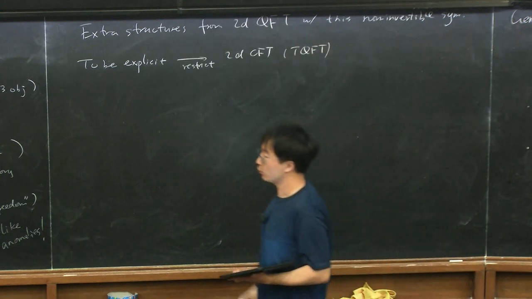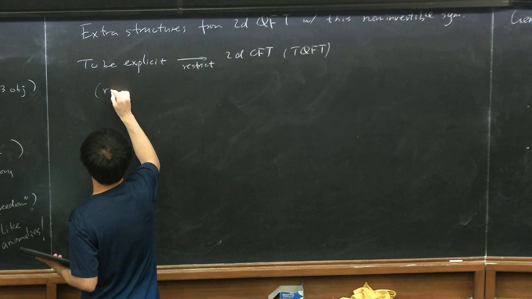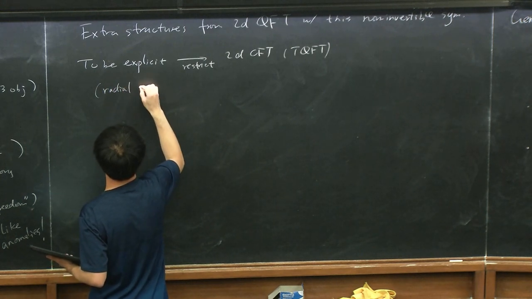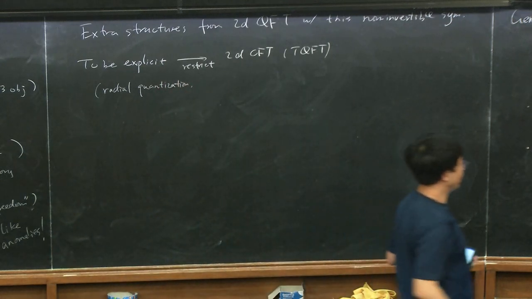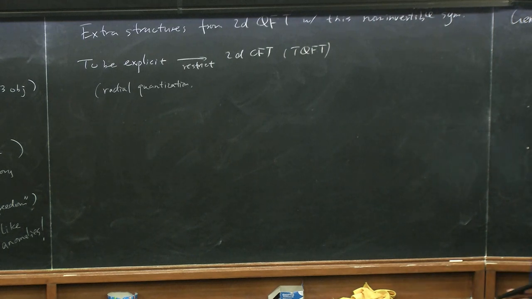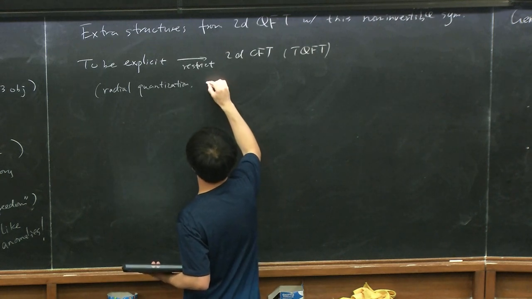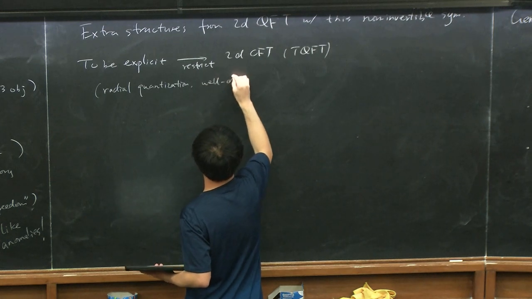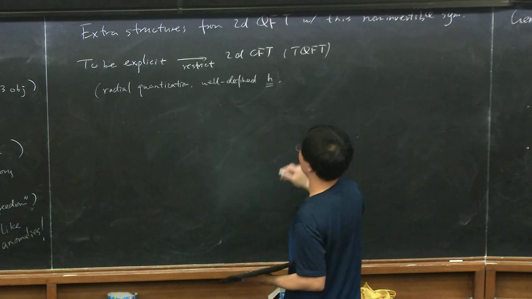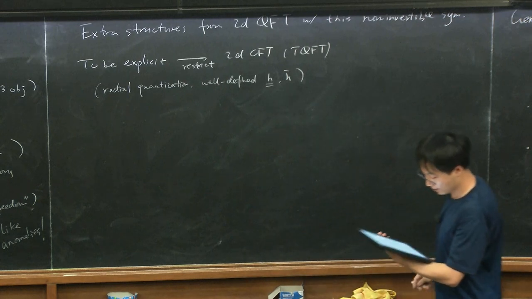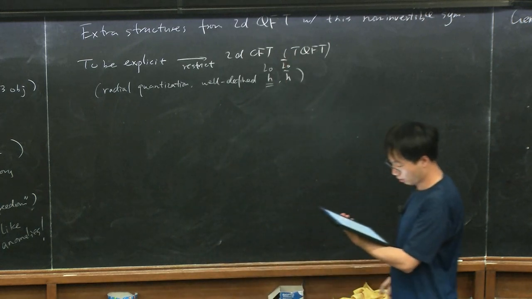The notion of a 2D CFT will help me to make some explicit statements. This is convenient because we'll be able to use radial quantization. And as we'll see shortly, it will help me to specify what these operators are in radial quantization. Because in the CFT, I have radial quantization. On top of that, I have well-defined eigenvalues for the L0 and L0 bar generators of the conformal symmetry, and they are h bar and h. This is the only place where I'm really using the CFT structure.